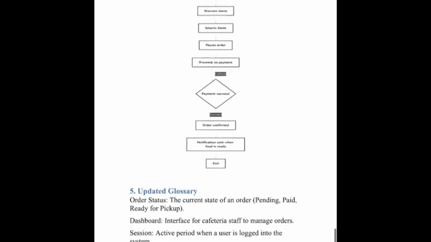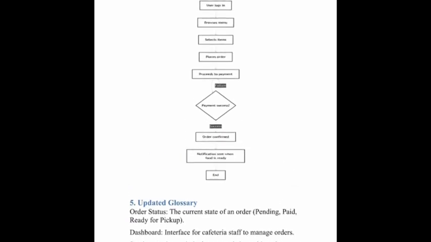Then we move on to the second to last, which is the payment gateway. This is an external secure system that processes online transactions. For example, it handles verifying payment information and communicating with banks. And this basically keeps the user's payment data safe and encrypted.